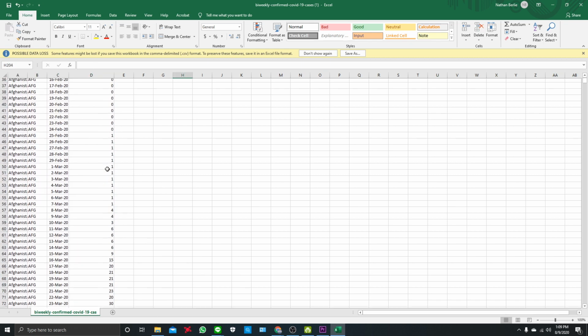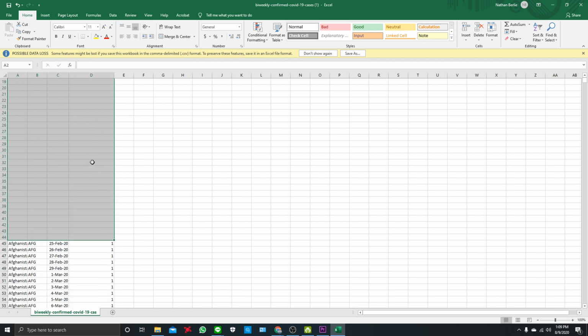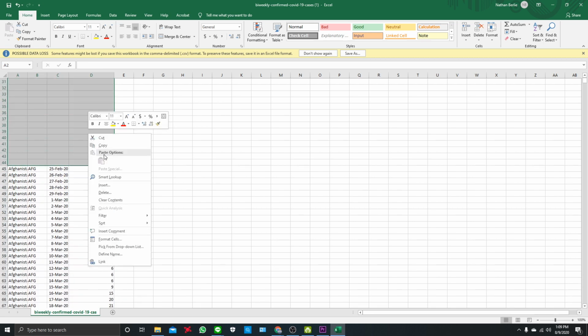Now, what the teacher wants is for you to have a trend line, and the trend line has to be exponential. The problem is, if you want an exponential trend line, there cannot be any zero or negative numbers. So you just want to take everything that has zero in it, up until 44 on Afghanistan, click it, and then delete. We can't use that. We cannot solve that.